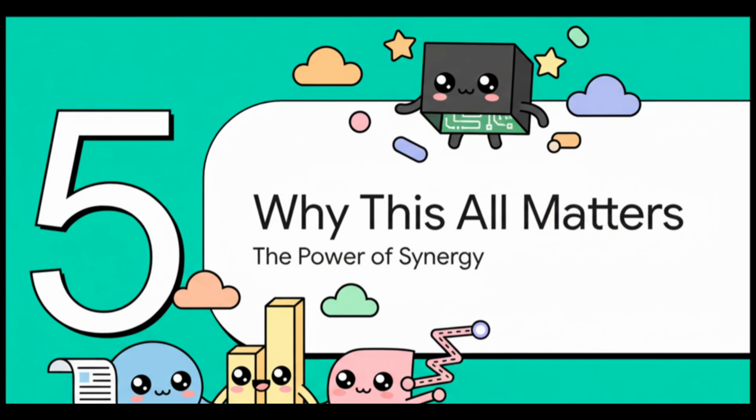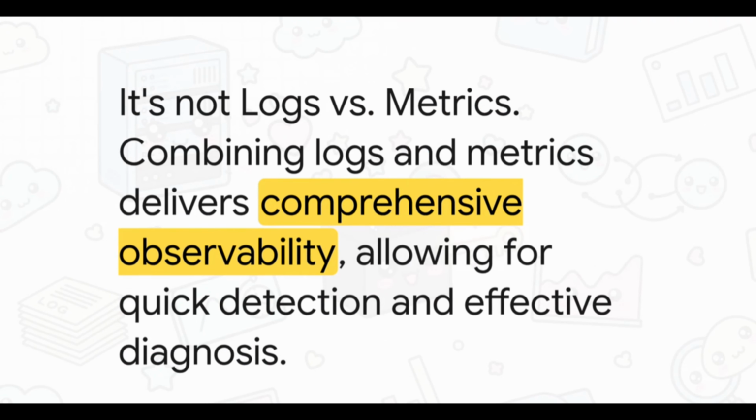So we've got logs, we've got metrics, we've got traces. But the real magic, the real breakthrough, happens when you stop thinking of them as separate things and start using them all together. Honestly, if you take one thing away from this, let it be this. It is not a competition. It's not logs versus metrics or traces versus logs. That's just the wrong way to look at it. Real, true observability, the kind that lets you solve those bizarre, novel problems in minutes instead of days, comes from the synergy of all three working in concert.